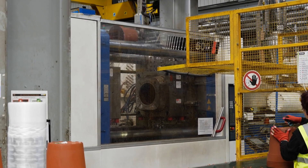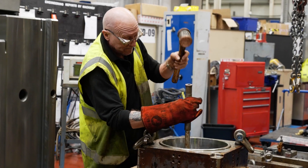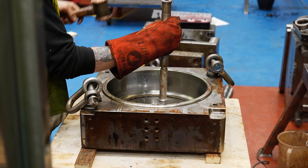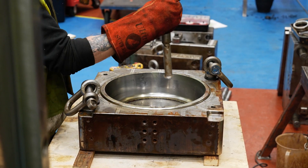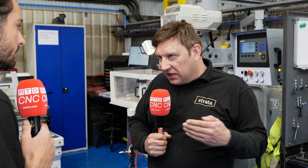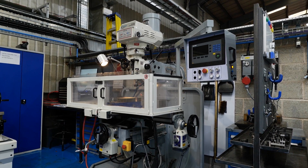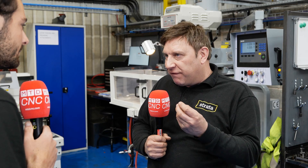Once the tool's finished its production run, it comes into the tool room. Sometimes it just needs a basic cleaning service and general check over. Sometimes there are problems associated with the running conditions — general wear and tear or some damage. A typical example is an ejector pin may have scored up, which causes the ejection mechanism to seize so the mouldings won't eject properly. Recently I've had to open up a reamed hole on the milling machine we bought from Colchester to the next size pin, from a 6 to a 6.5.